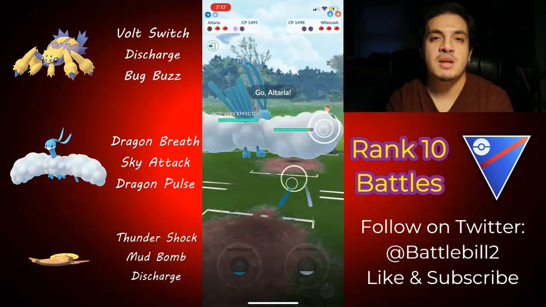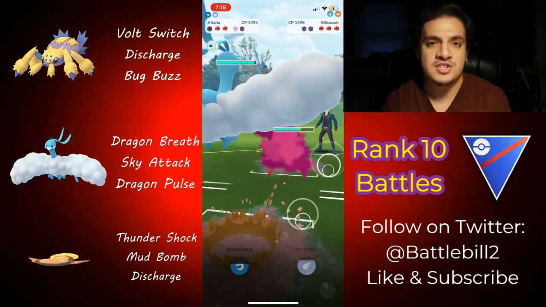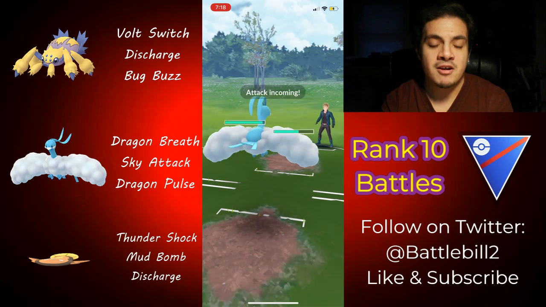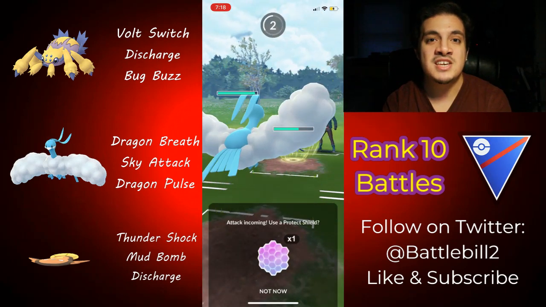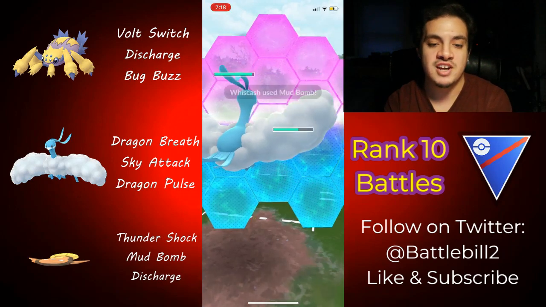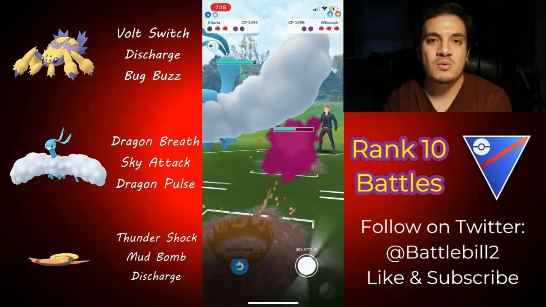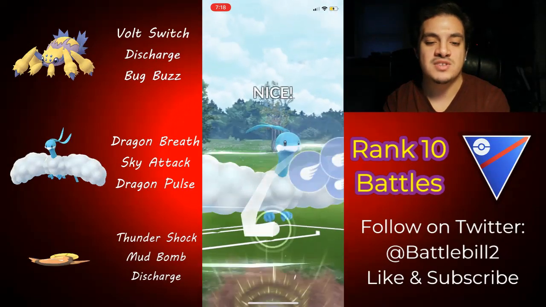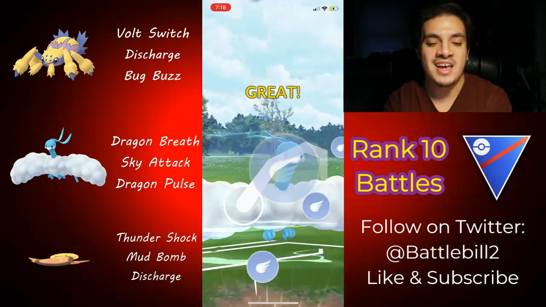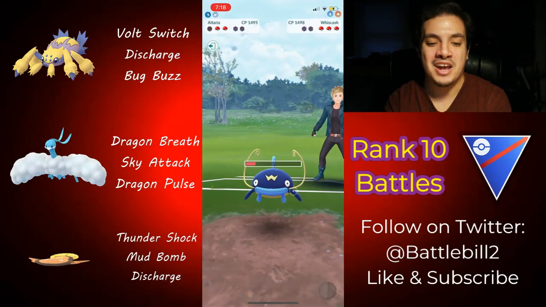But he switches, and he brings in Whiscash. I was expecting Marowak to come back in just to deal with the Galvantula. Now here is my first mistake. He has no shields, which means he really needs to land this Blizzard on my Altaria, which means he really needs to bait me, and I took the bait. It was one of the most obvious baits in the world, because if I don't shield that, the next one's going to be a Blizzard. I will be able to shield that, and I can come out of this situation squeaky clean and off to my third win in a row.